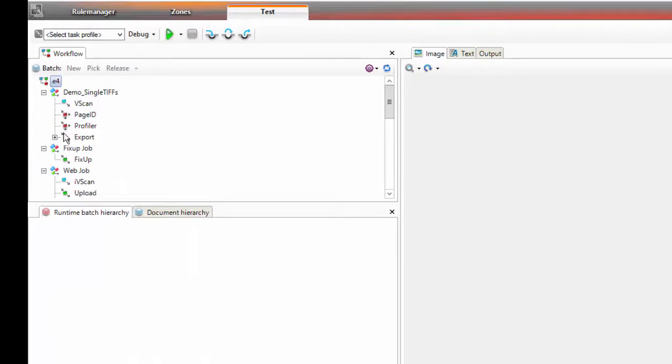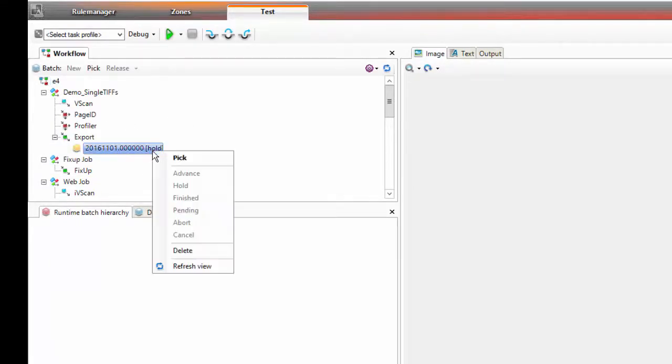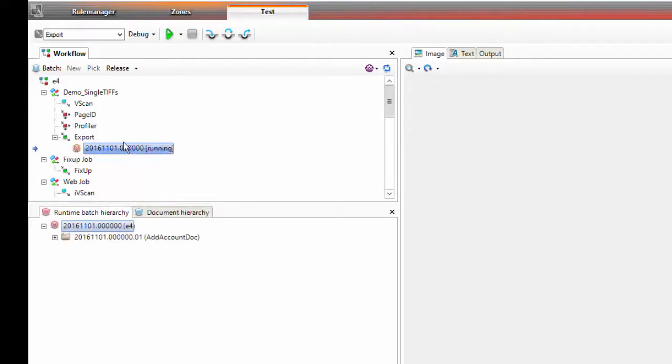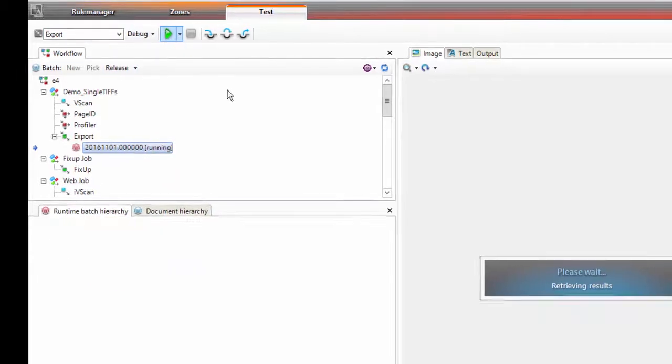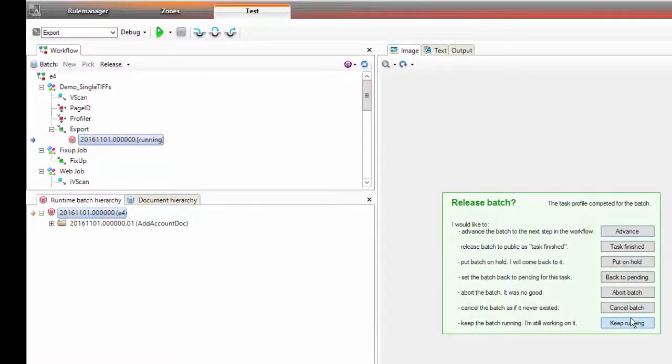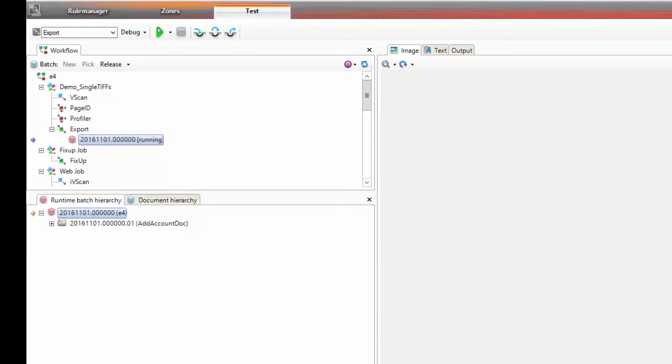And so now I can simply go back here. It's in export mode already. Now we've logged out and logged back in, so it's on hold. So I have to actually pick it, which means now it's running, and I can go and look at it and see that, yeah, it still has all that data. And I can choose export mode. It's already chosen. And I click play, and it should now export this to Box. And the fact that that went really fast is kind of a sign that nothing actually happened.